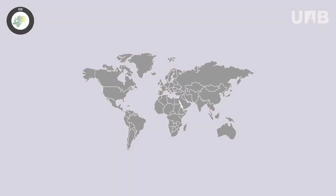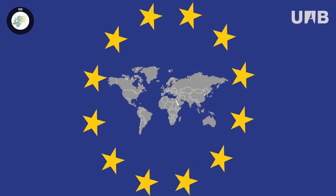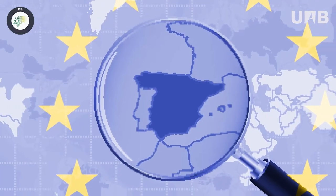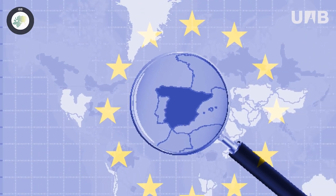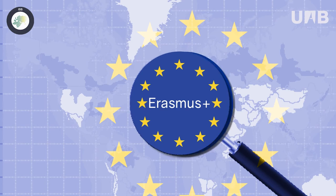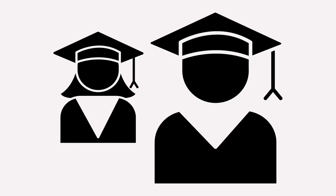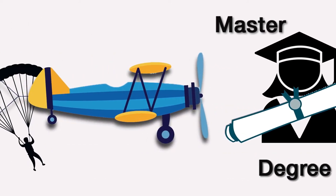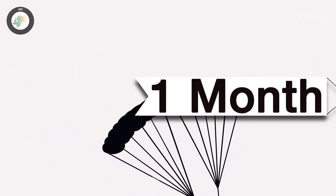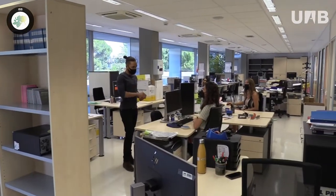Another possibility is that you are a non-European citizen but currently have a resident permit in another European country. If this is your situation, the immigration procedures will depend on your studies in Spain. If you are studying in a mobility program like Erasmus, our university will submit your student permit application. If you are admitted to a regular study program such as degrees, masters, or PhDs, you will need to apply for a student permit within a month of your arrival in Spain. The International Support Service Office will be at your disposal for further information.